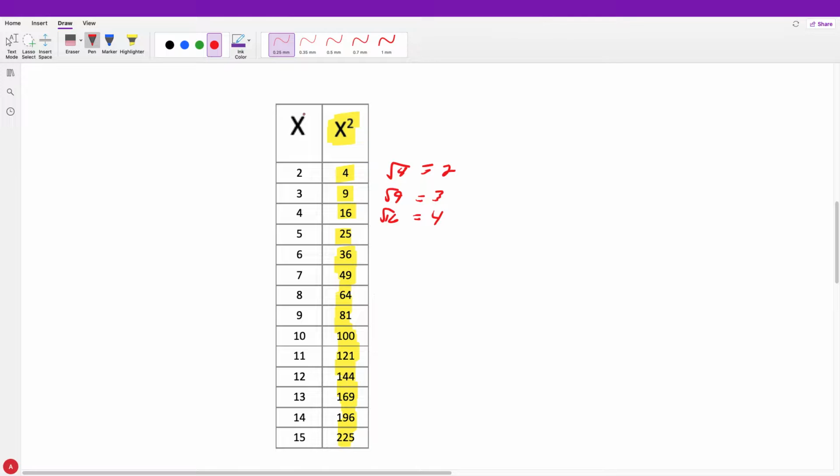So you see, the way that this chart is written is we have x, which is just representing some number, and then we have x squared. So we're taking that number and squaring it. And since we know that any number squared, when we take the square root of that number, they're inverse operations, it takes us back to our original number, all of these numbers are perfect squares. And all of these numbers, when we take the square root, is just going to give us back our original number x that we started with.